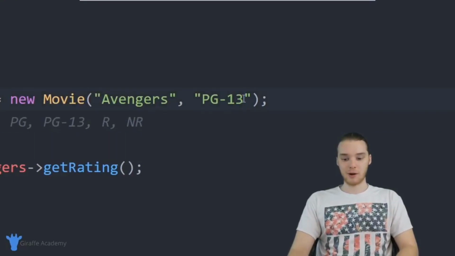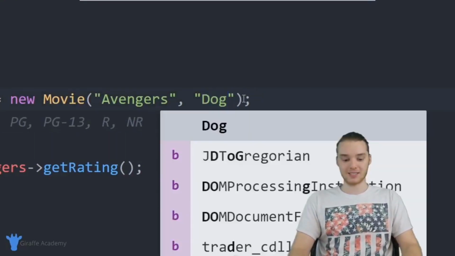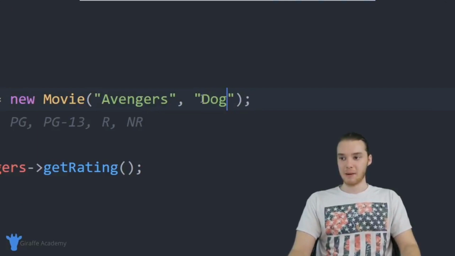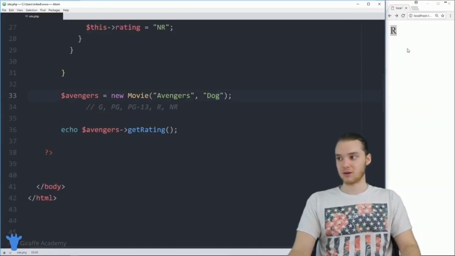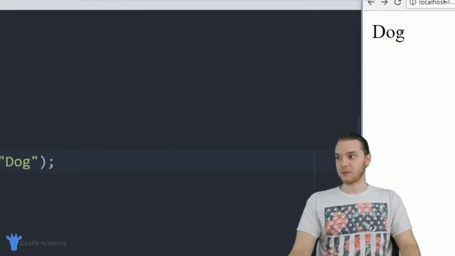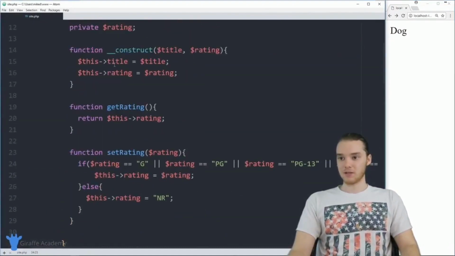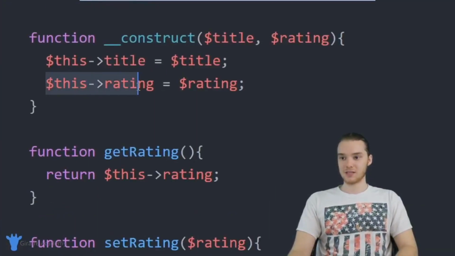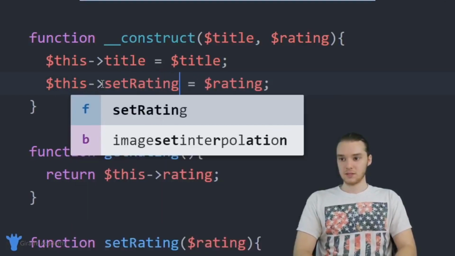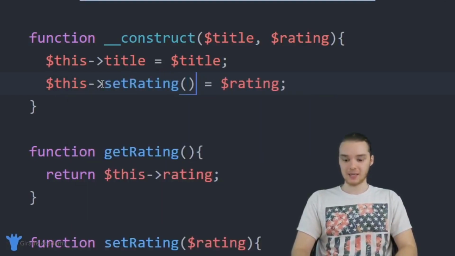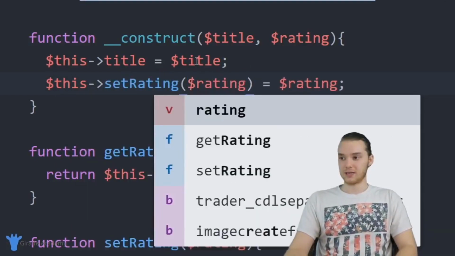So the way that we have the program written, I could come over here and I could still set this equal to dog by passing it into the constructor. And you'll see over here, it's still able to be set to dog. So the last thing that we can do is just come up here to this constructor, and instead of saying this rating is equal to rating, we can just say this set rating, and we can pass in rating into here.